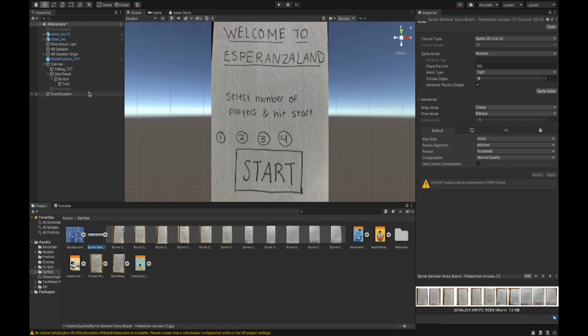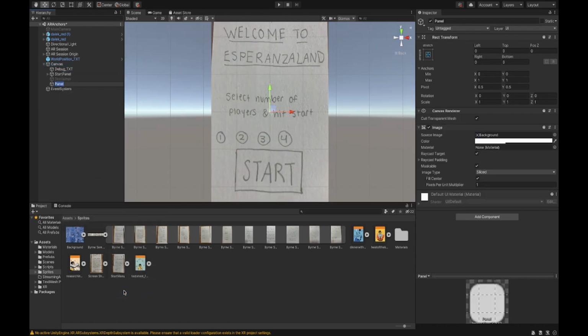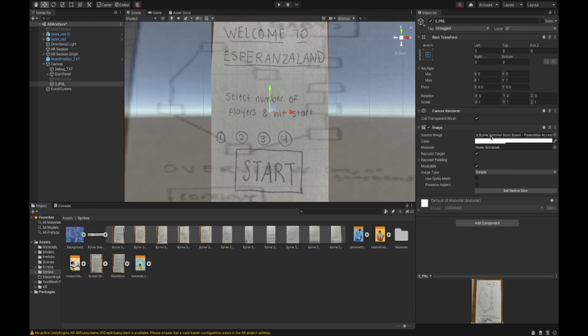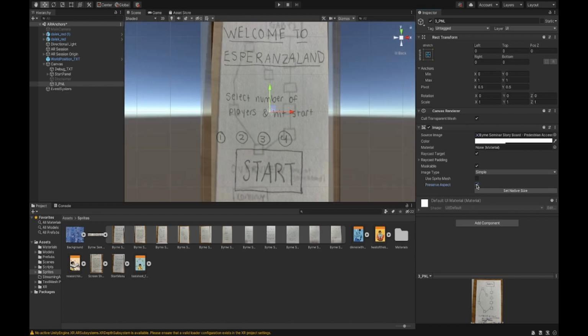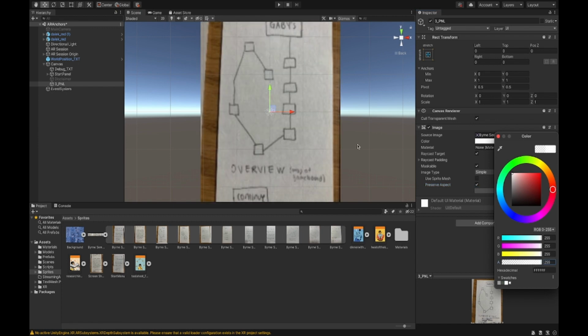So the way this would go would be, I would want another panel. So let's do UI, and then panel. We'll call that panel. I don't know the content, so I'll just do 3 panel. We'll call that the third panel. And over here I have that background information, and I'll grab the third one, which was a walkthrough, and drag that in place. It overlays it. Preserve aspect ratio, and then turn the opacity all the way full. And now that's the panel ready to go.